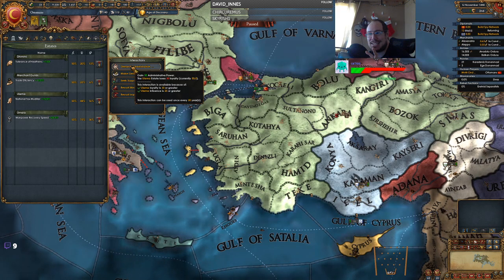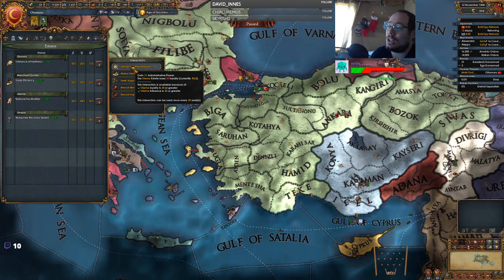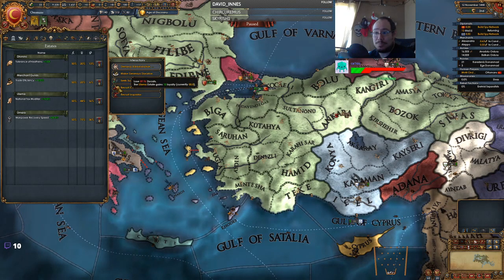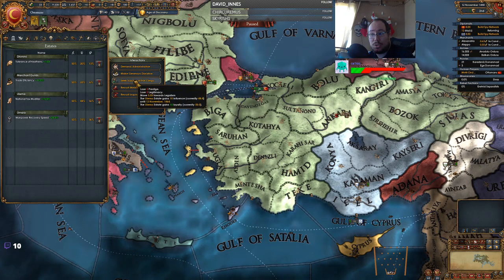But that said, 50 isn't all you can get from this. The higher your influence with your estates is, the higher your monarch point bonus will be. It can go 50, 100, or 150. 150 is the max. So what you're going to be doing when you initially are messing with this is trying to get that to 150. Easiest way to do that, just do this right here.